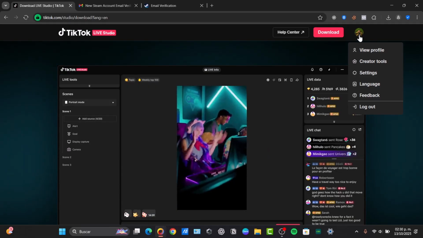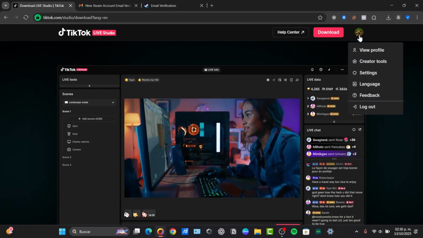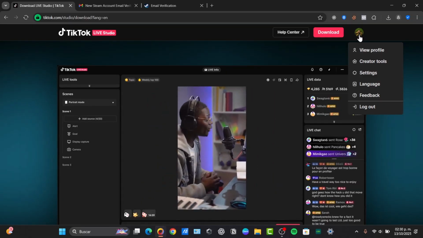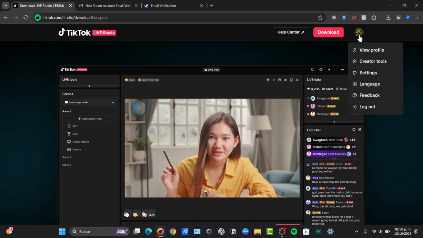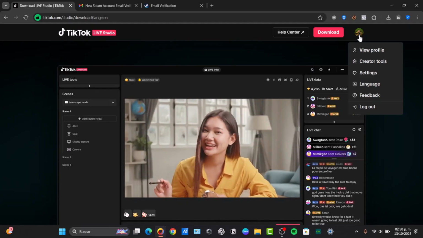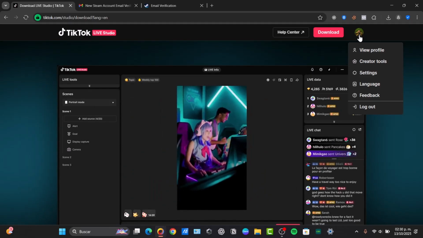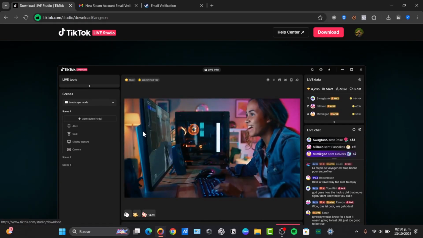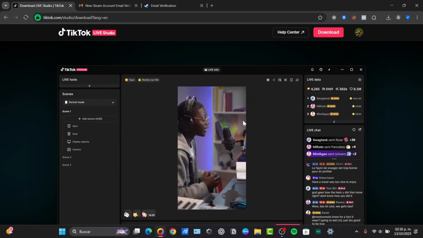But basically you need to have access to it. The eligibility is that you need to be at least 18 years old, have a minimum of 1,000 followers, and have the ability to stream from a PC. It must be active on your account. In my case, since I have already signed in, I have access directly to that element, so I don't have to focus on other elements.